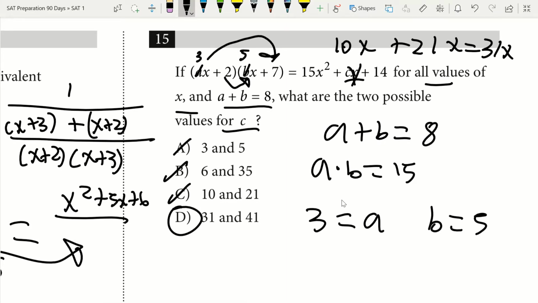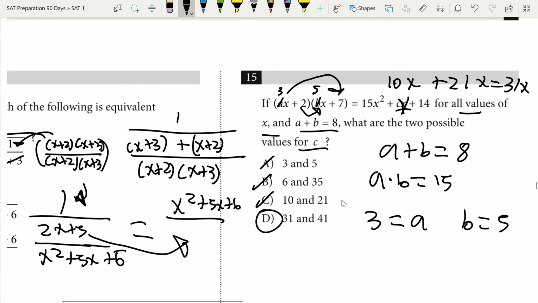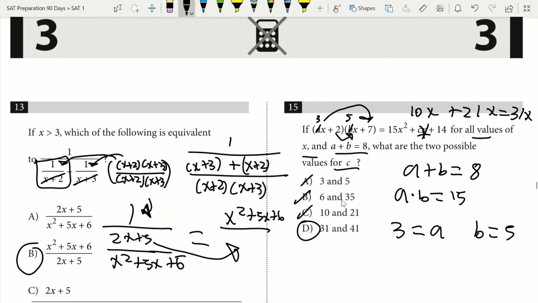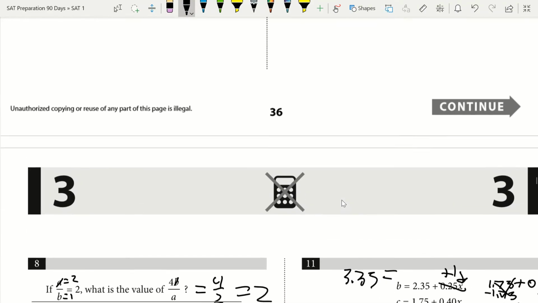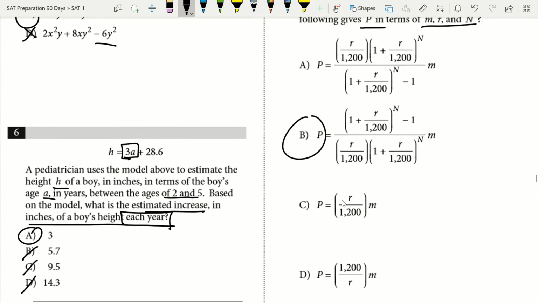Okay, at this point I've answered all my questions. It looks like I've done that in about 13 and a half minutes, approaching 14 minutes. So that means that I've done it correctly, right? In the sense that I have 6 to 8 minutes left to go through, make sure I match my bubble sheet, and then check my work. So this is following what I recommended in my pacing guide that I did on day 44.